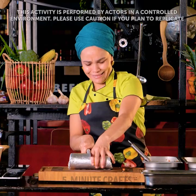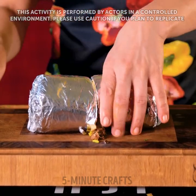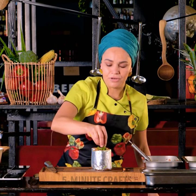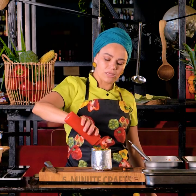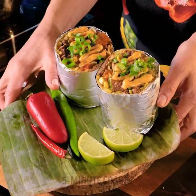I'm so excited. I love this burrito. Why, Vanessa, is it so different? About the Brazilian burrito, the Brazilian is different. Yes, different because I put everything inside, my friend. Let's put my amazing sauce. Oh, my.